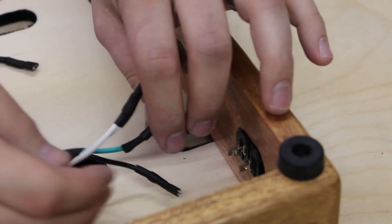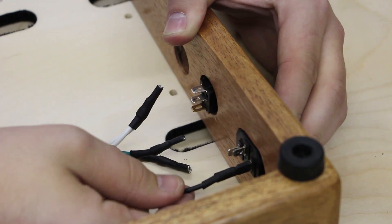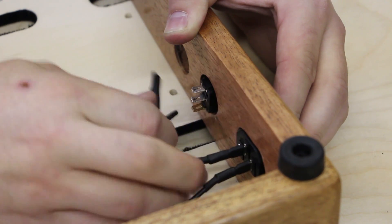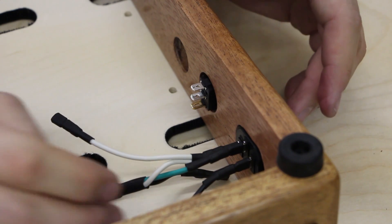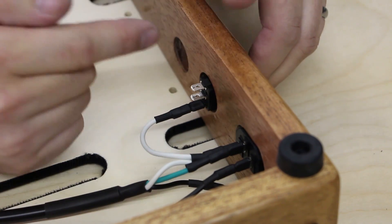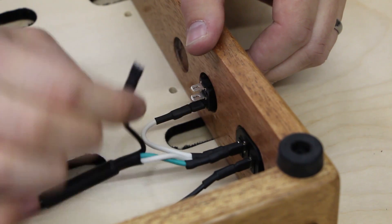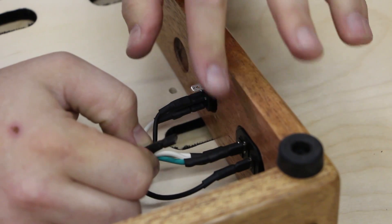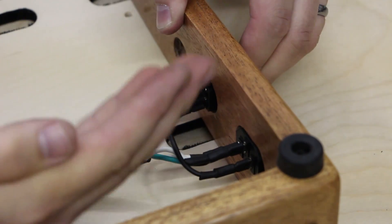First, let's go ahead and attach the second wire that we made — that's going to go on the end because that's the live connection, black. Green is going to go to ground like we discussed earlier. The double white connection is going to go to neutral, labeled N. The white connection goes on the bottom and what that does is it completes the loop to illuminate the rocker switch. If there was no illuminated switch, there wouldn't be a white connection and it would just be an interrupter. The black coming from the IEC cable is going to go to the end connection on top — the board is turned upside down so it's actually on the bottom.